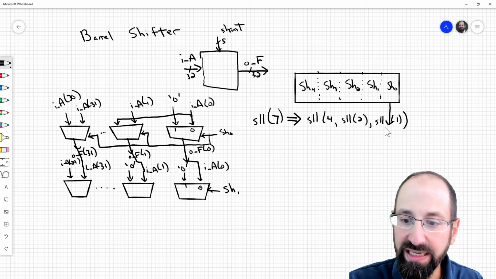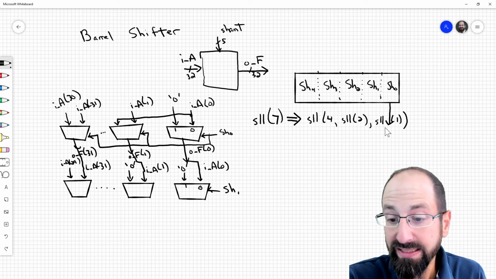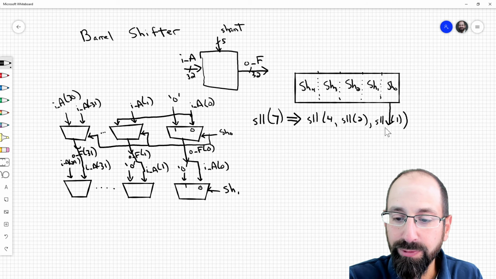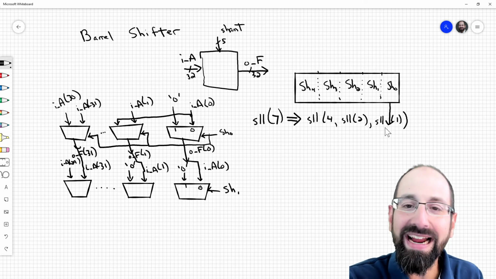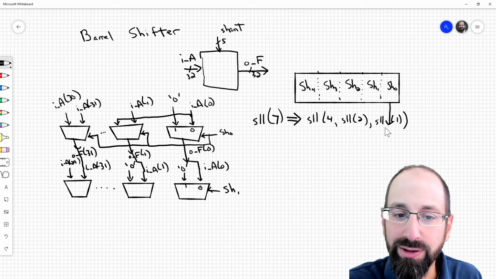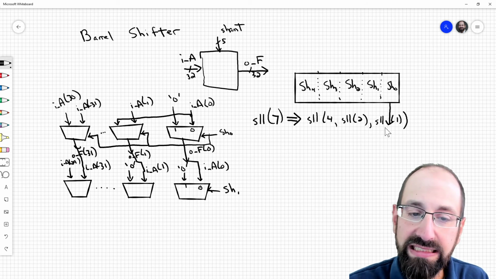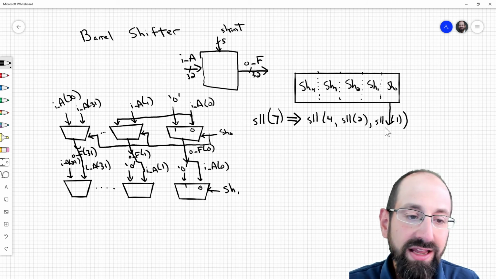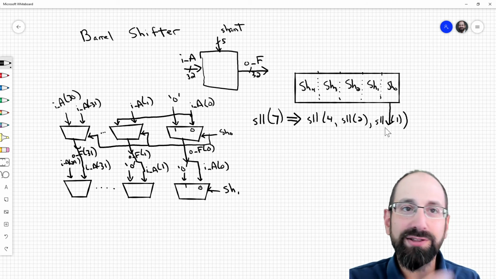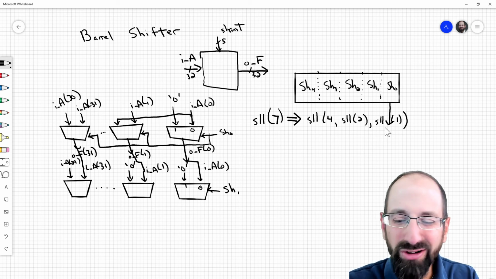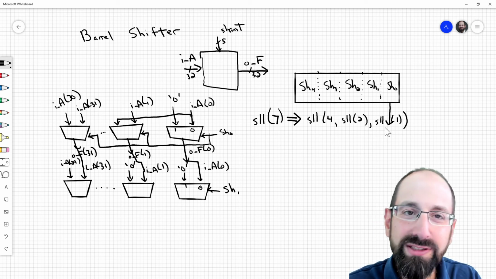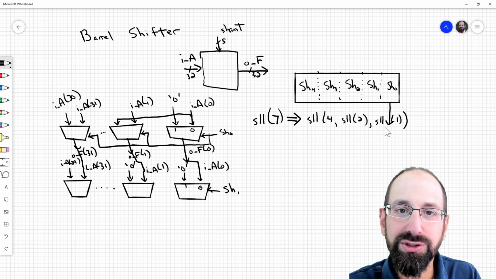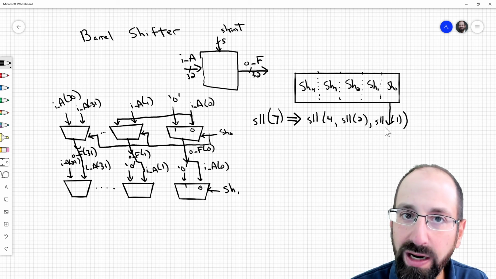Ultimately, yeah, you're going to potentially be shifting in a lot of zeros here, but that's the case. If you shift left logical by 31, you've replaced the entirety of the value by those zeros. And the rest is just details. So that's for a left shift. If it's a right shift, it's the same thing, just with the inputs flipped around. Because left and right are arbitrary, right? Is it 31 down to 0, or is it 0 to 31? It's just a direction you pick to label your wires.